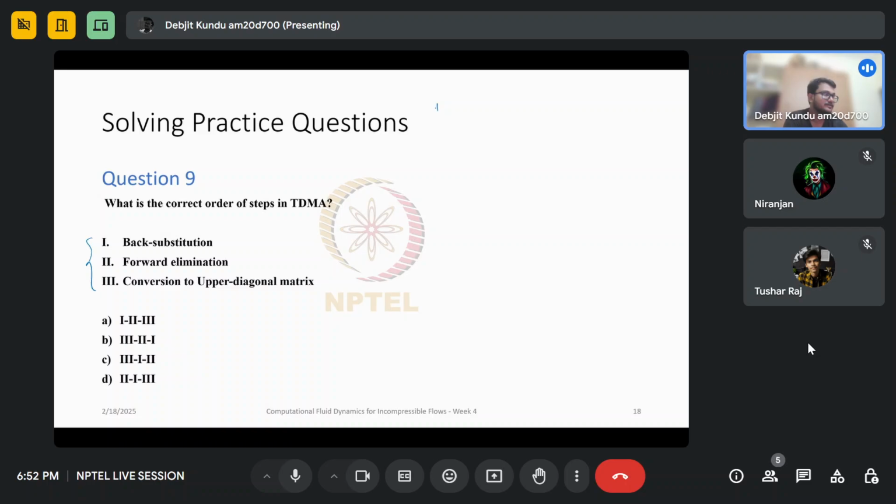So TDMA stands for tri-diagonal matrix algorithm, also known as Thomas algorithm.